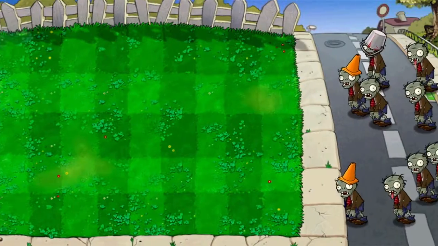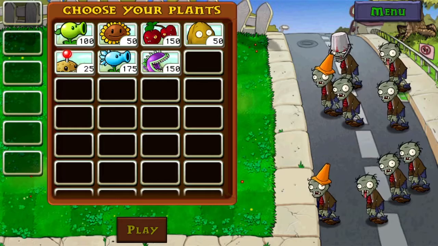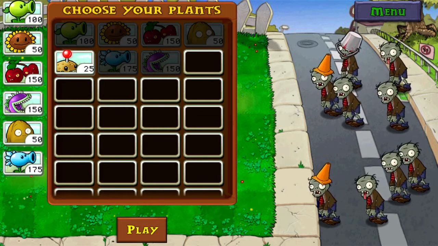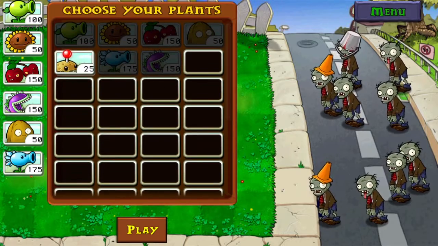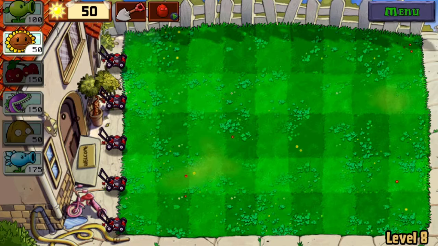So getting the buckethead zombie. You can see him there. I can never tell if that's actually blood on the... Yeah. Okay, so we're just going to get... Oh, wait, we can't choose... Oh, yeah, I forgot. Because I played Plants vs. Zombies before this and I had a lot of rows because I had coins. But, yeah, I think this will be the loadout we will go with. Ready, set, plant. Let's go, boys.